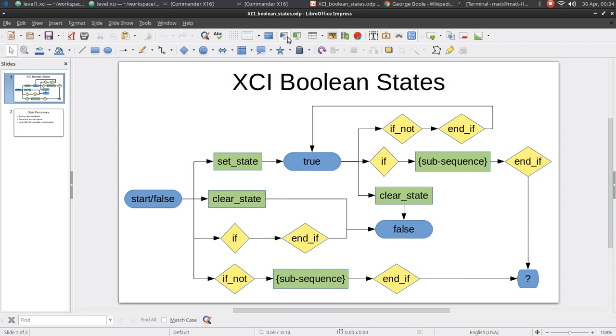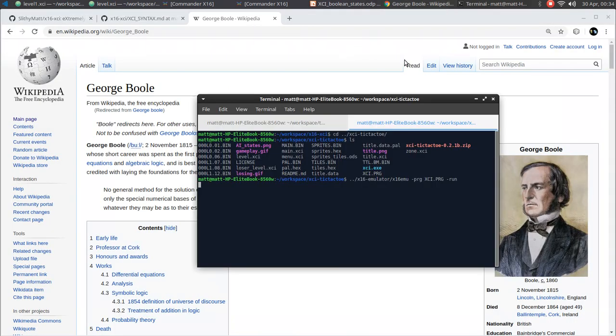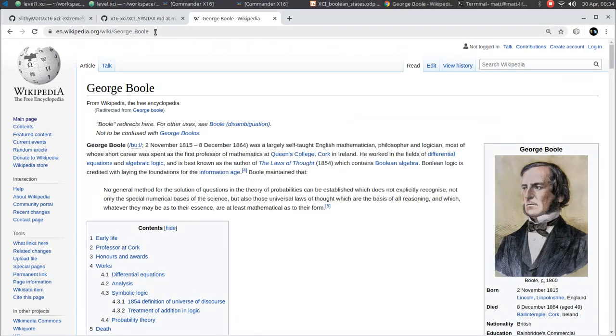If you want to go back, which I highly recommend, go back and look at the documentation I have here. Oh, there's George again. Hi, George. George didn't look like a really fun guy, but all the computer games and everything you've ever played is a result of him. So, little shout out to George Boole.